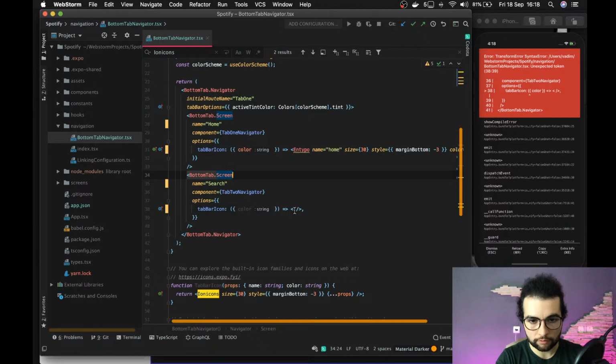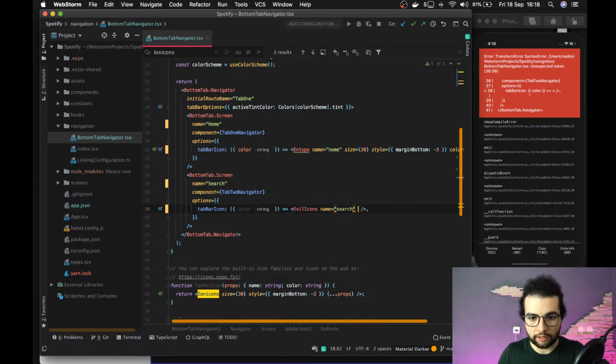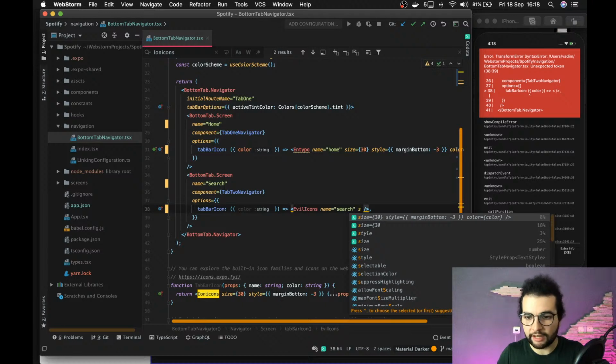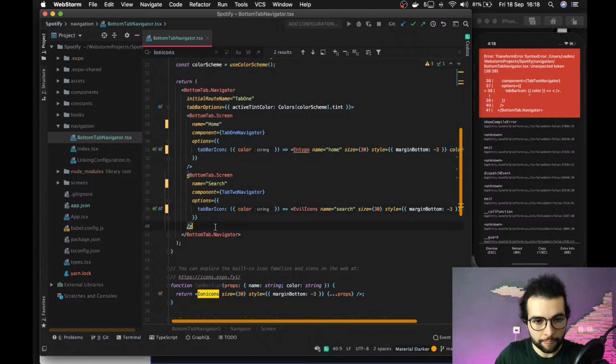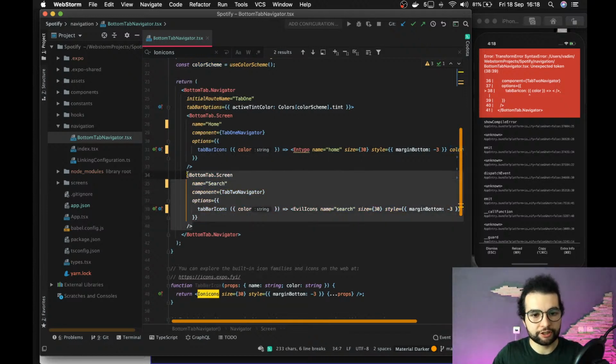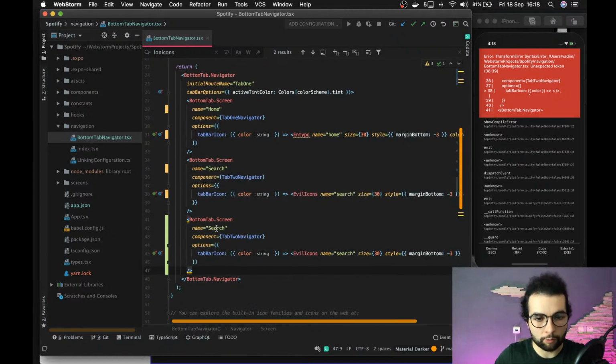So component Evil Icons that we just imported, name search, size 30, style, and I have autocomplete for all the others. Size 30, for the style margin bottom 3, and we give a color. That's about search.